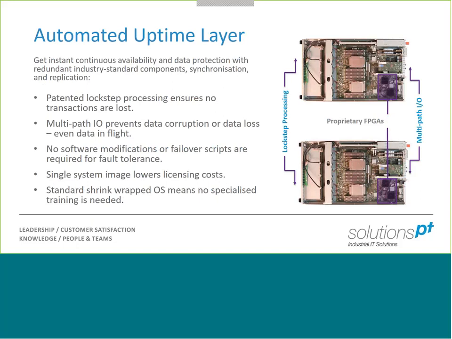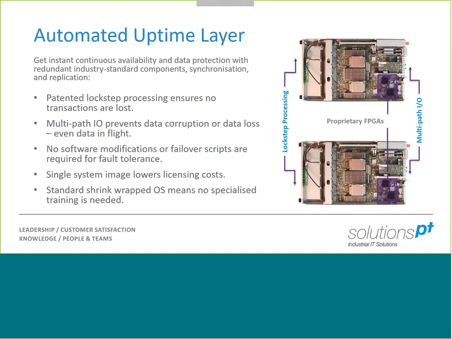So the first thing I'd like to talk about is the automated uptime layer. This is unique to Stratus. It's hardware and software. So there are identical proprietary FPGAs in each slice. And what they do is they run proprietary software, firmware, that keeps both slices of that server running at exactly the same time. So each computing task is running fully in sync with each other.